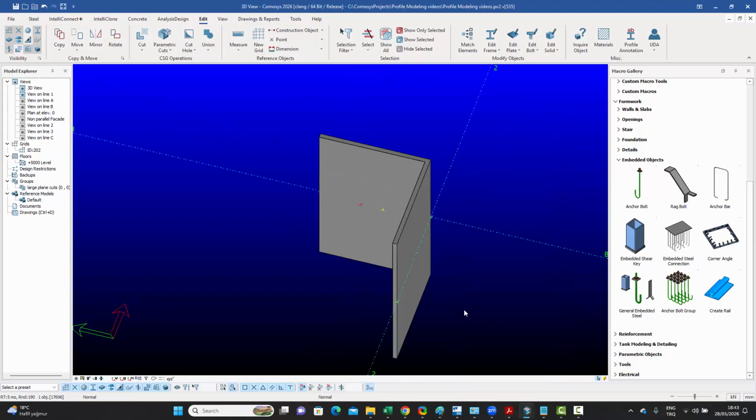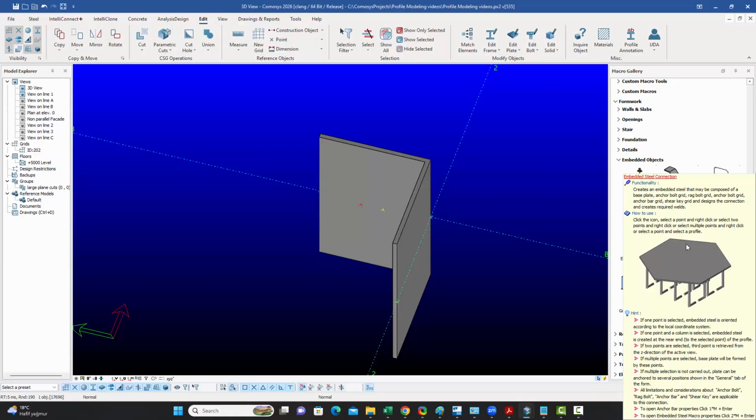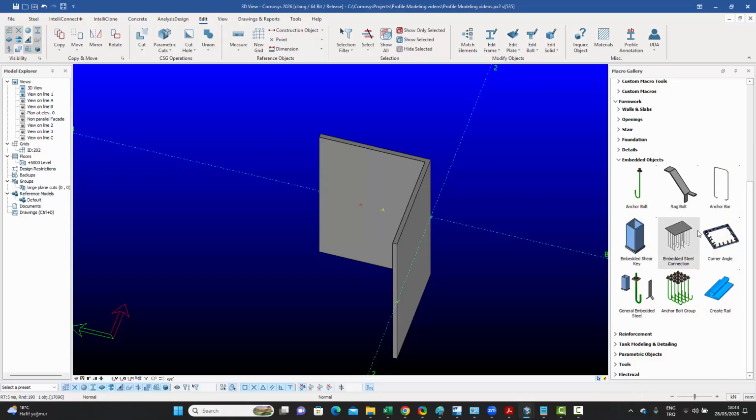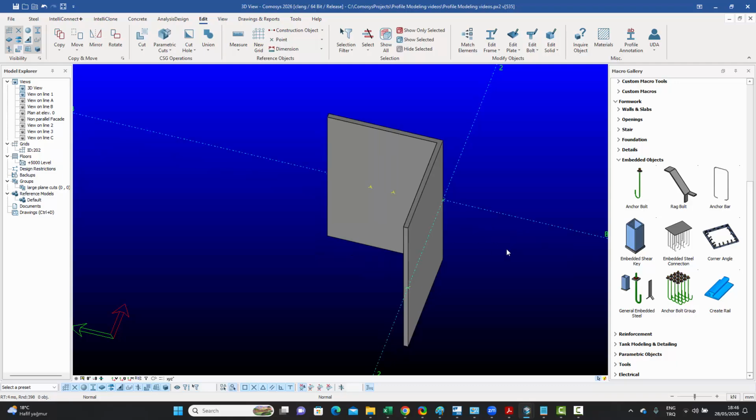How do we create those bars? We'll be directly using the anchor bar command over here, because the other one only works when you have a plate, not a folded plate. But if you have a folded plate, then you will need to use the anchor bar commands directly at these points.